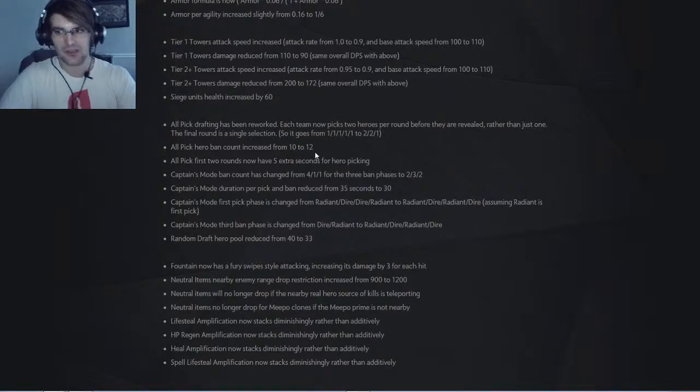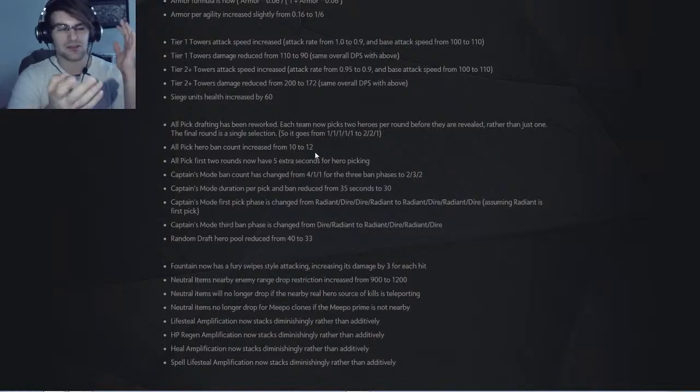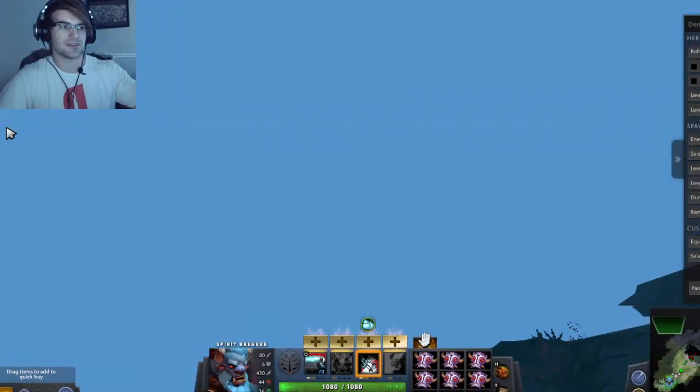Because you don't have enough time to ask your team what they're going to play. You don't have enough time to ask your team who they want to ban. You don't have enough time to check your team's profiles to see who they play if they're not talking. You don't have enough time to strategize in the ban phase. You don't have enough time for any of that. In League, you have plenty of time because the ban stage is like, they have 30 seconds, but they have like a pre-ban stage.